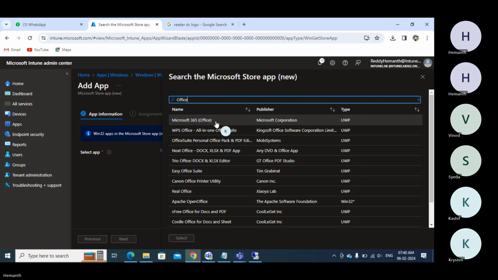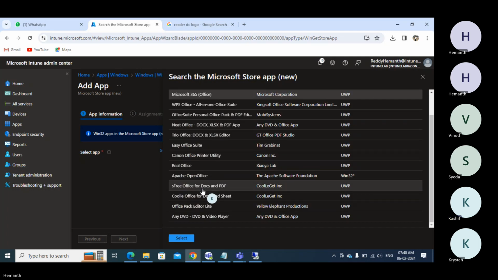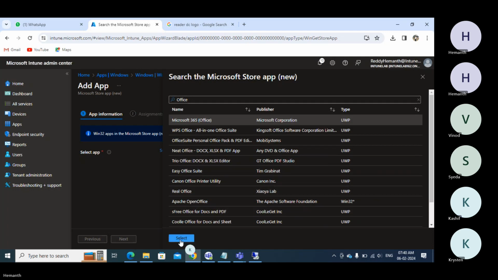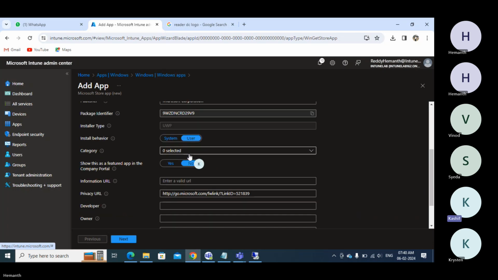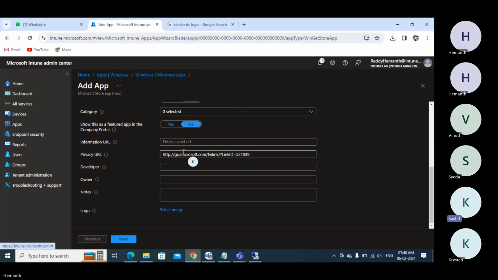Okay. So let me select this. The Office Microsoft 365 application is there, right? Select. Everything is selected by default.